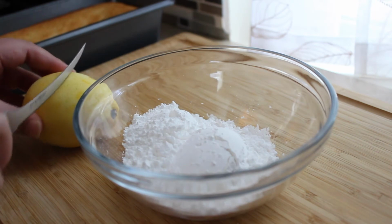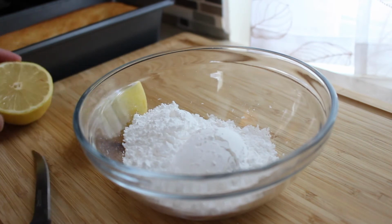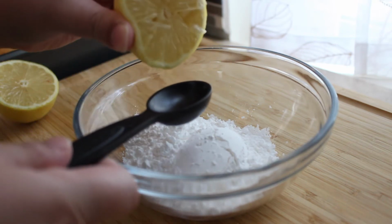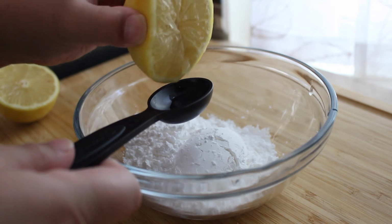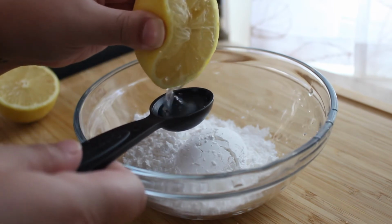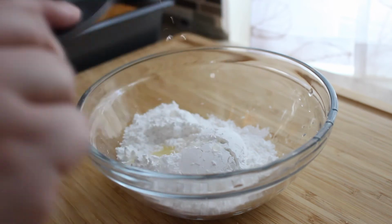And then my loaf pan is already done baking. So while it's cooling there on the side, I'm going to make my glaze. I used half a cup of confectioner sugar or powdered sugar, and then I'm just adding tablespoons of lemon juice as I see fit.